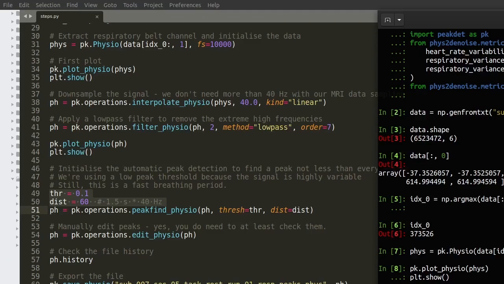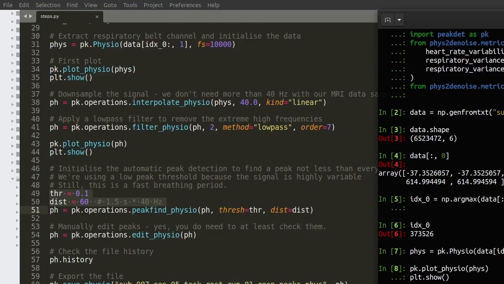Once that's done, I am going to run the operation itself. Sorry, it's not the filter physio operation, my bad, it's the peak find physio operation, in which case I'm going to use my object.